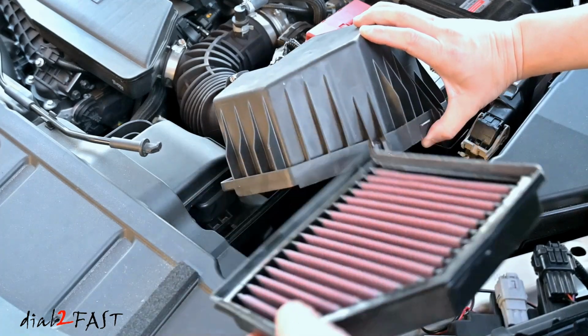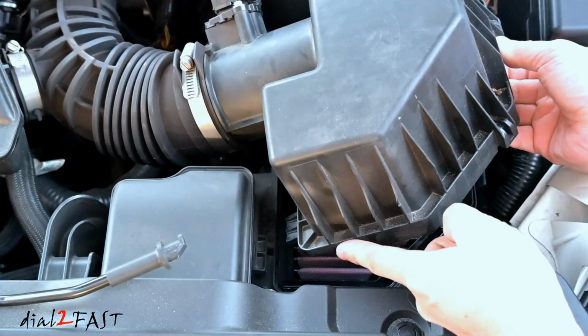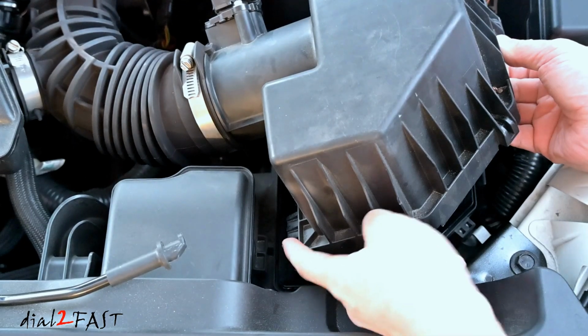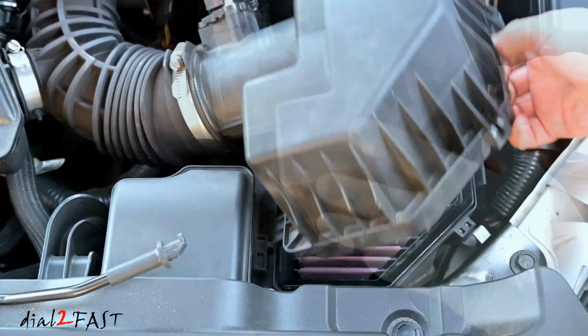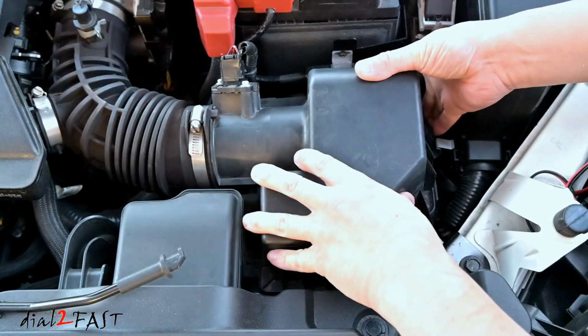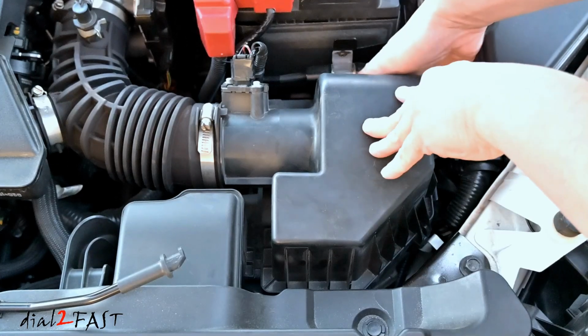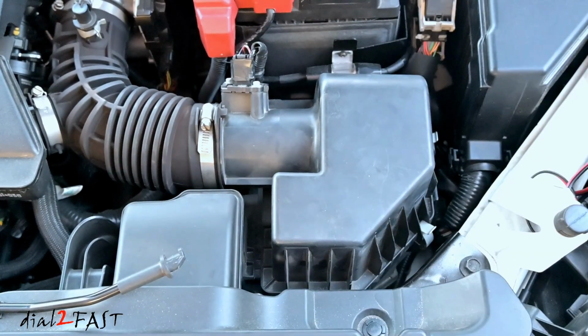Here's a new K&N air filter. Slide this into the air box. Now on the back of the airbox cover there is a plastic tab you see right here. You want to tuck this underneath this plastic tab here. Now you can put the rest of the cover on, reinstall the clips, and the air filter is installed.